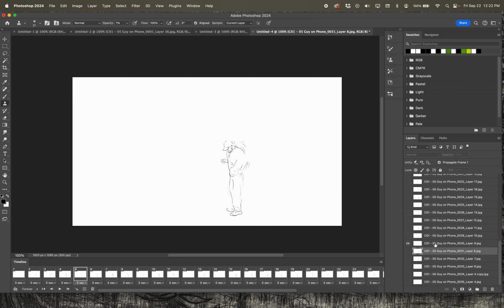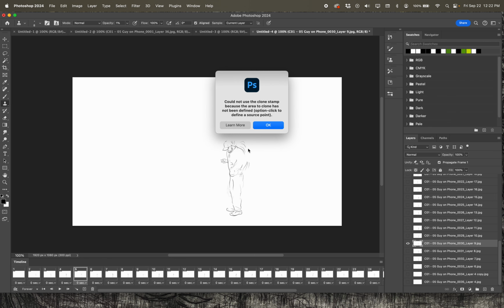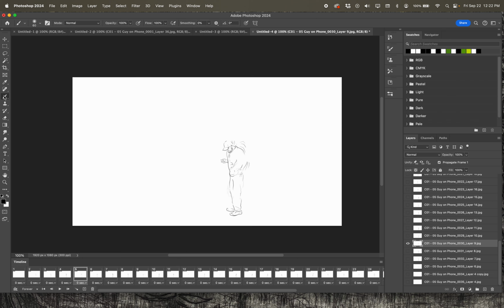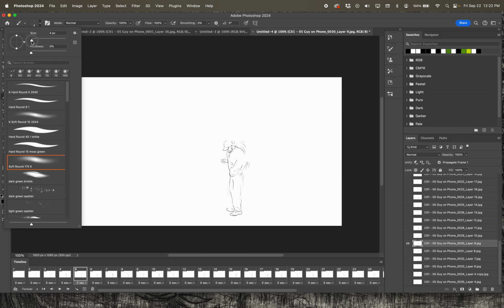And so if I wanted to go in here and add some more stuff to try to fix this a little bit, I could make sure I have frame 5 selected, and I have this layer selected, and then I could go in here with my brush. Oh sorry, my bad. I meant to be the brush, but I had the clone stamp. So grab that, make the brush a little smaller by hitting the square bracket down, and then I could go in there and draw on that, which looks bad. I would probably want to really make the size of this a lot smaller and see how that looks, right?